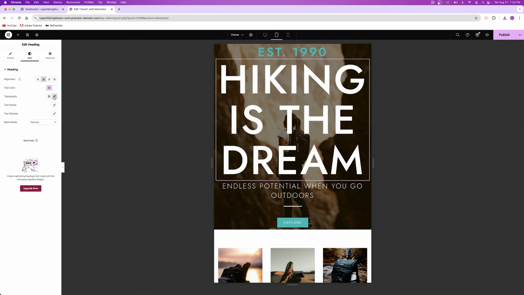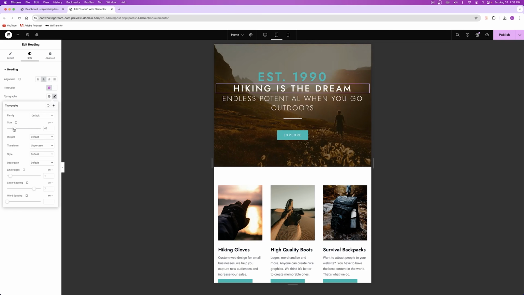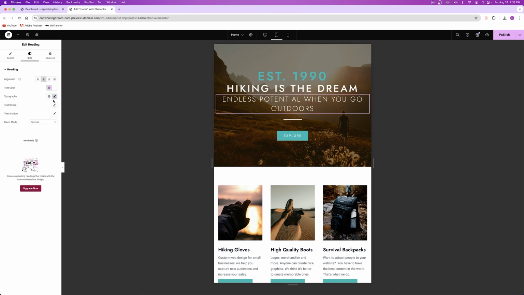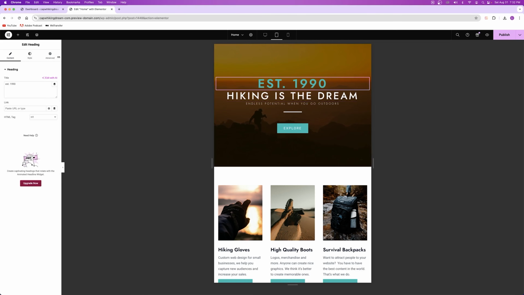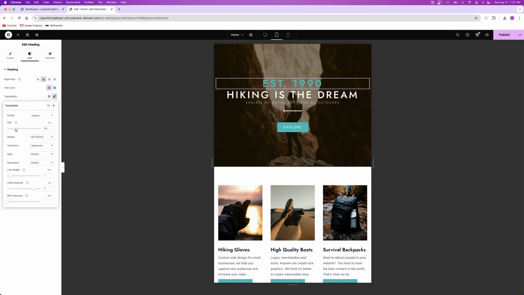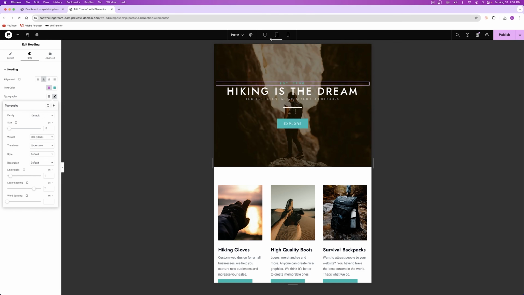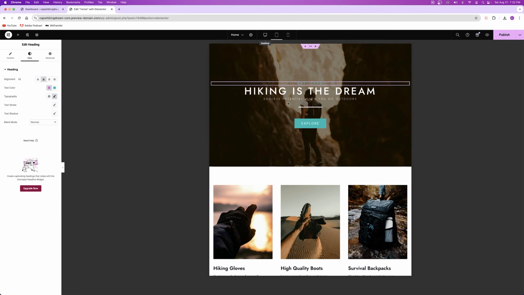So we'll click on this text right here. We'll go to typography and let's reduce the size till it looks correct. So something like that. Click on the next text, style tab, typography. And again, we're just going to resize it till it looks correct. Same with the third one, style tab, typography. Reduce the size till it looks normal. And so now this version looks the same as this version.